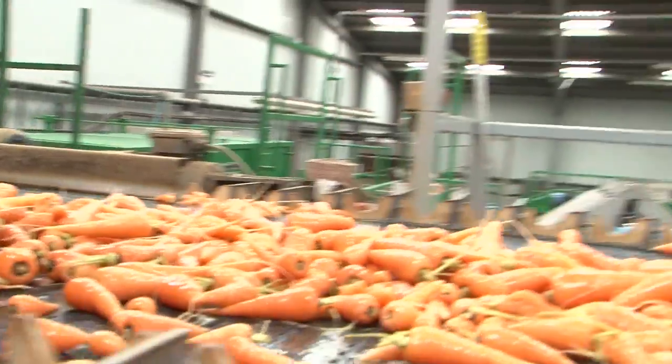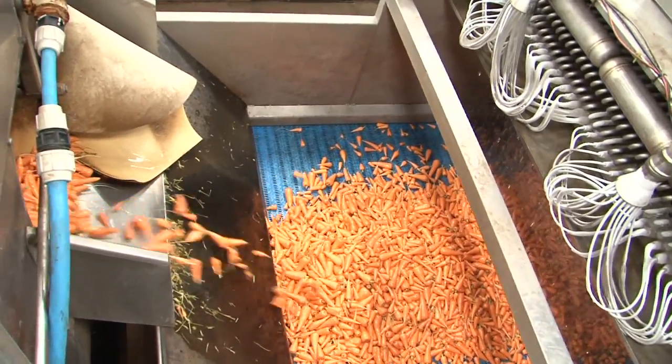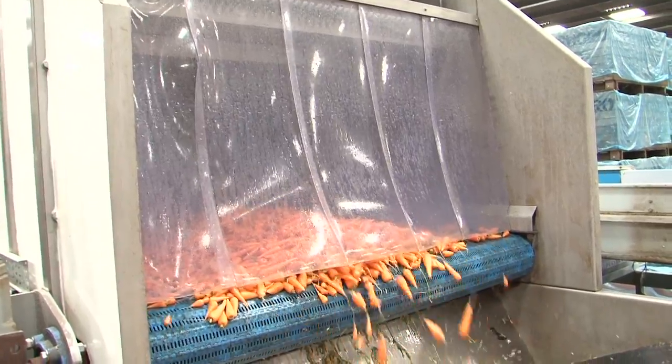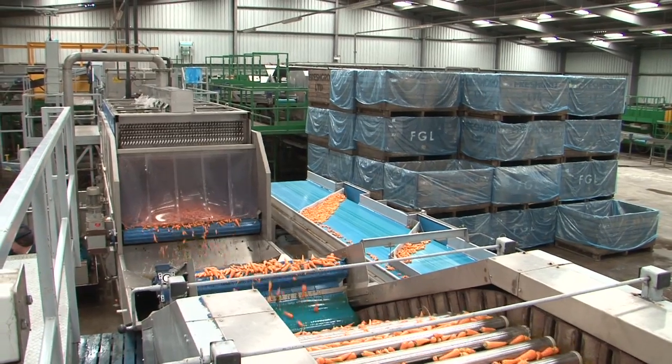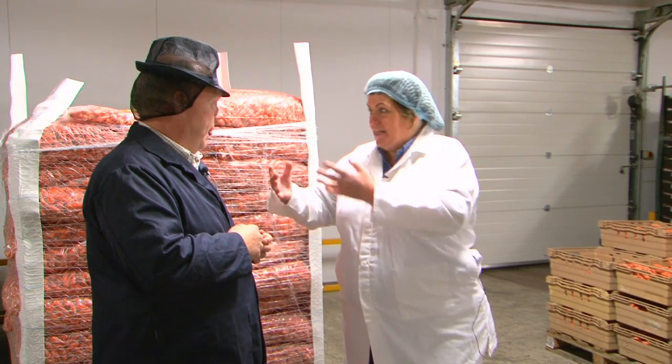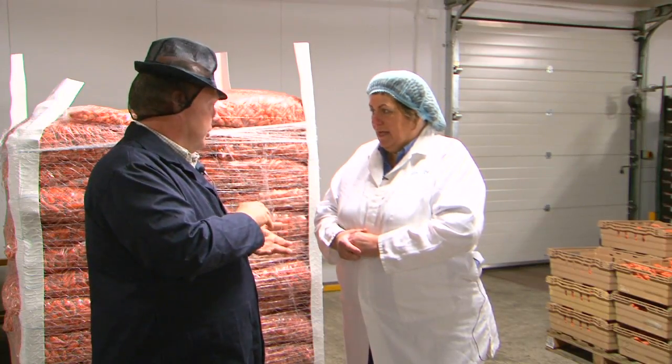Is it true that the nutrients are actually better when the carrot's cooked? I think it's not so much better — the nutrients are more stabilised so they're more accessible for us to digest. Research also suggests that eating them whole is more nutritious because on the skin of a carrot there are a lot of sugars and good enzymes. So that's why the Chantenay is so good — because we don't peel it. Exactly, you don't realise how much goodness there is in the skin.